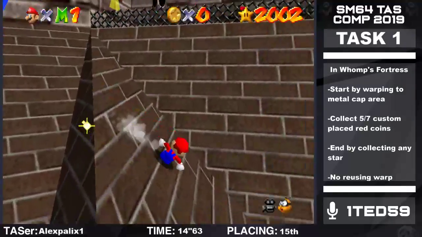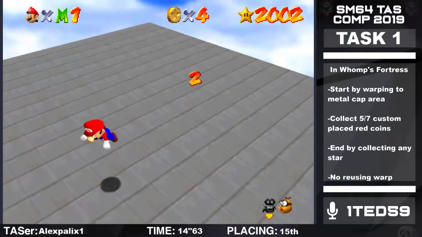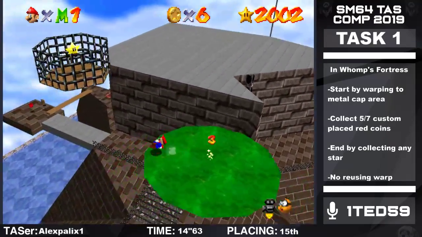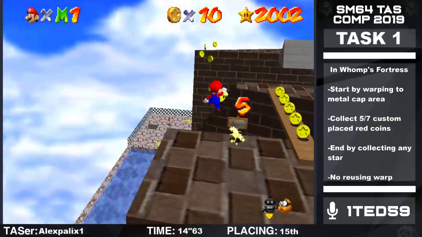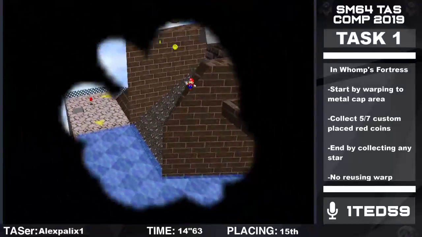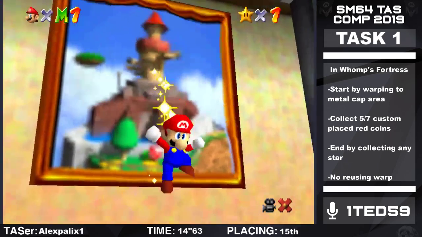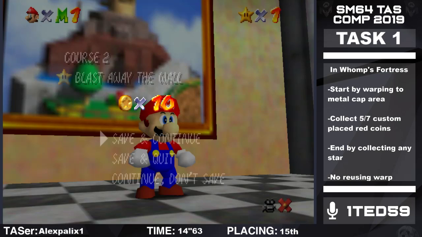Sparky the triple jumping up, using the slope to make it to that first red coin. Just doing a regular double jump wall kick to be able to make it up onto the top. Getting a third red, slide kicking down, jumping through the bottom of the bridge, and jump diving instead of a regular dive. Jump diving into the star right at the very end. Congratulations to Alex Palix 1 for getting 15th place in this competition.